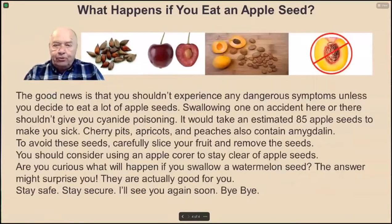Good news is that you shouldn't experience any dangerous symptoms unless you decide to eat a whole lot of apple seeds. Swallowing one by accident, here or there, shouldn't give you cyanide poisoning. It would take an estimated 85 apple seeds to make you sick. Cherry pits, apricots, and peaches also contain amygdalin. To avoid these seeds, carefully slice your fruit and remove the seeds. You should consider using an apple corer to stay clear of apple seeds.